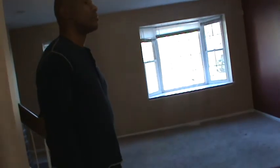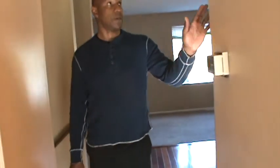Because all this stuff we have to be sanding down and priming, because it's a red wall. To get rid of that, you've got to put a cure on it and a primer to bring it down to neutral. And see these little bubbles like this? It's all over the walls, all down to right here. All this would be included in the drywall repairs. Trim as well.